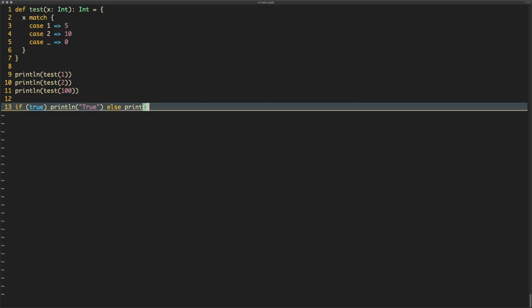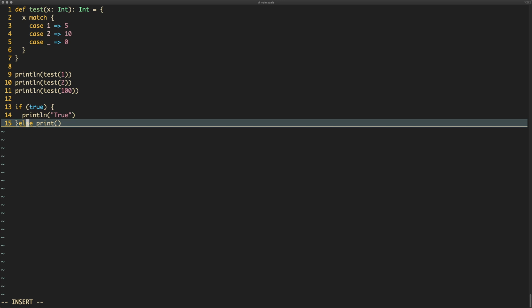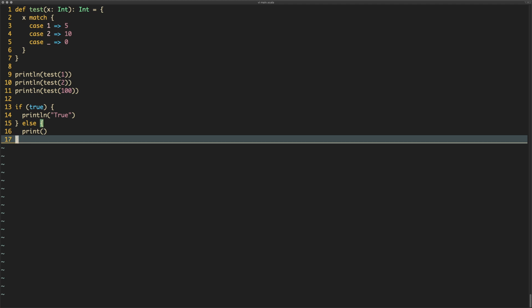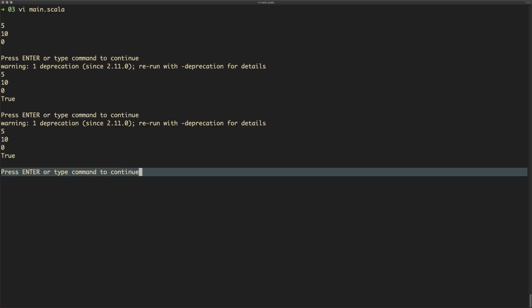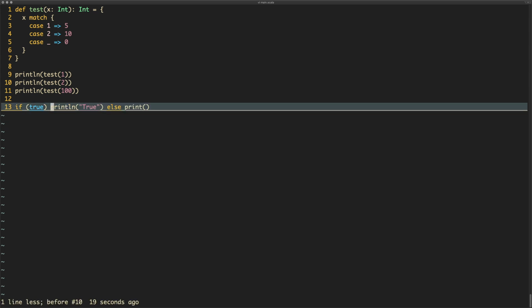The rule is that when we have an else statement, we should omit the braces. So we could have written this like this. We could have had a brace here, a brace here, a cheeky little space there, and maybe a cheeky little brace there, and another brace there. We could have written it like that, and it will still work. You'll still see it will print true. But we don't need to do that, and in fact, the Scala documentation recommends against that.